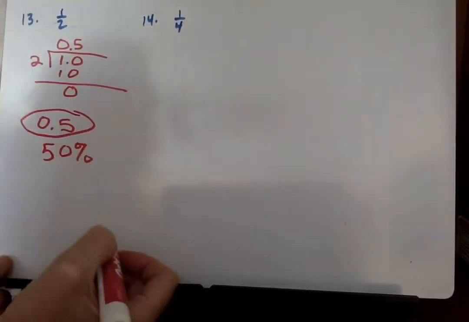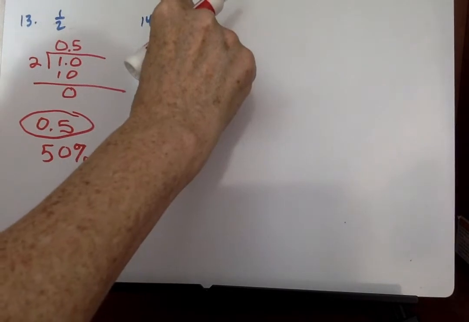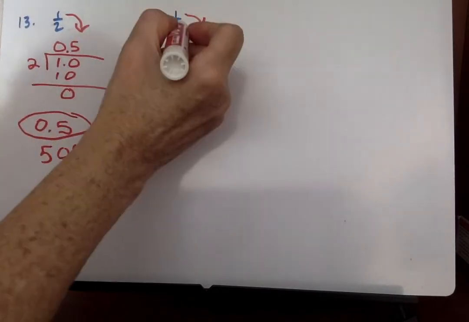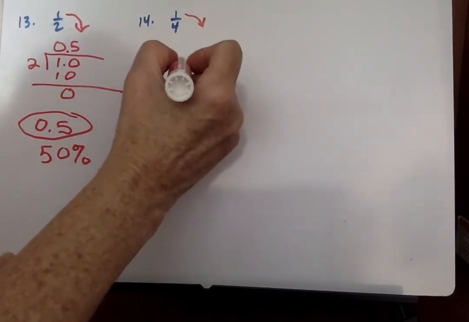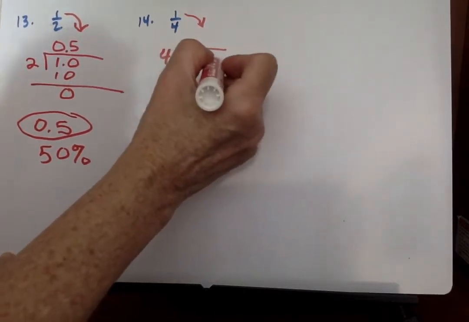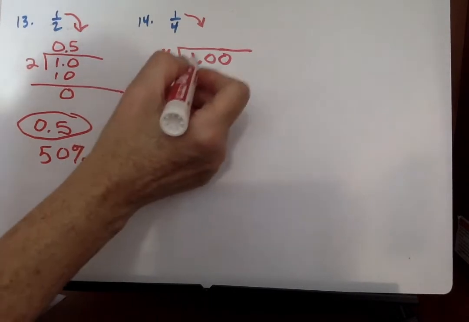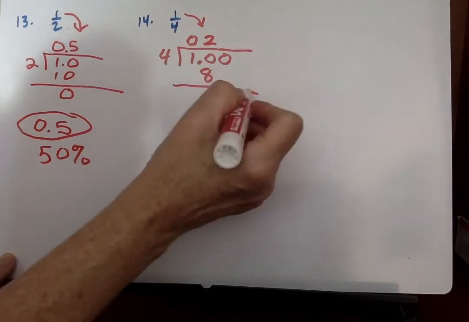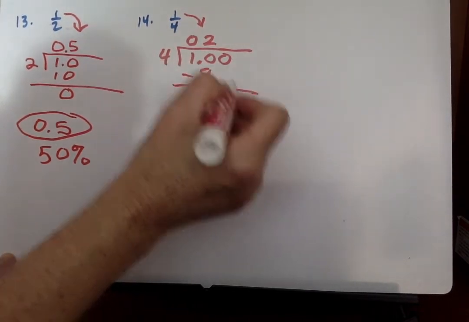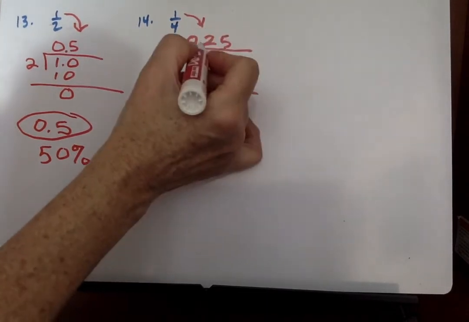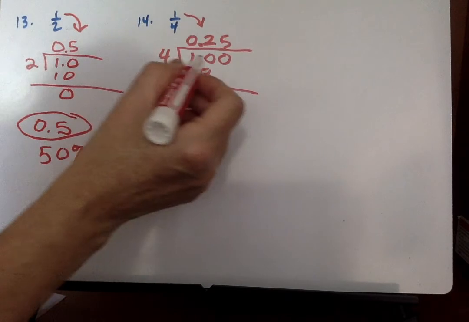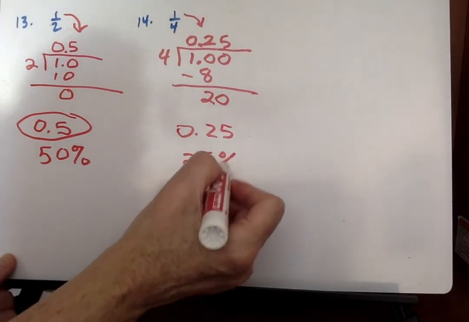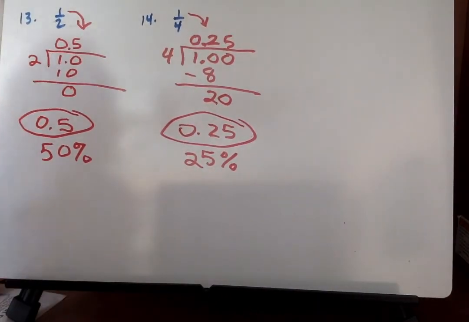But it's good to know the percent. All right, so think of it as the fraction and then it falling over. So think of it as falling over to the right. The one on the bottom goes on the outside, and then on the inside is 1. This is where you get a decimal. Okay, 4 doesn't go into 1. 4 goes into 10 2 times. 2 times 4 is 8. 10 minus 8 is 2. 4 goes into 20 5 times. Oh, I forgot to move up the decimal. Okay, so wherever the decimal is, we move it up there. So this is 0.25. Also, you should probably memorize that that is 25%. Okay, so here's your answer, but I would always keep that one in mind as well.